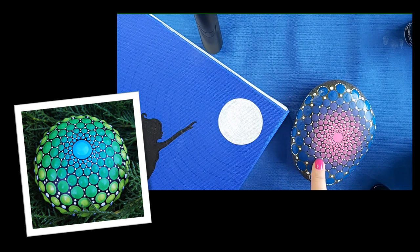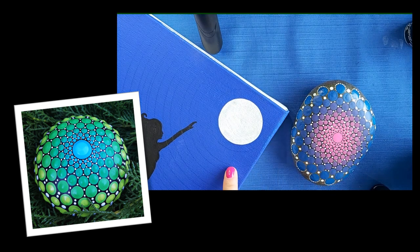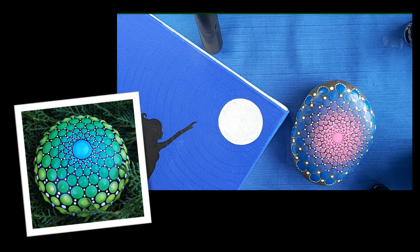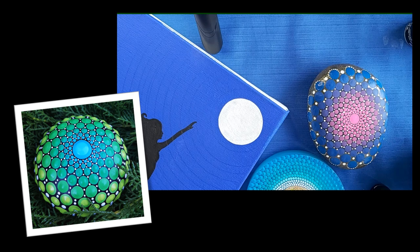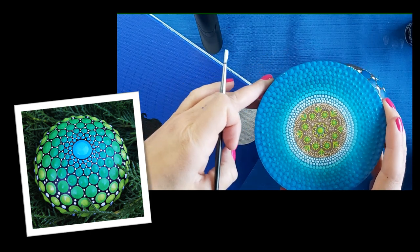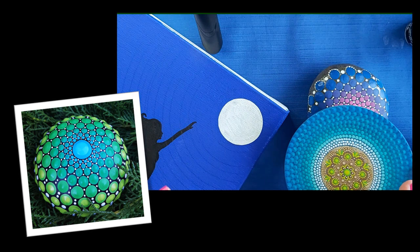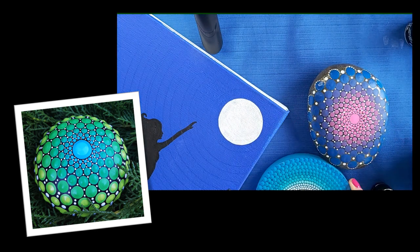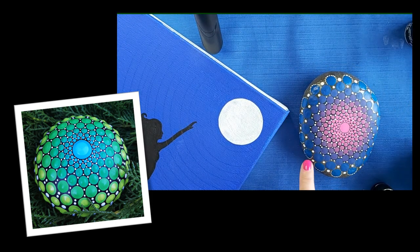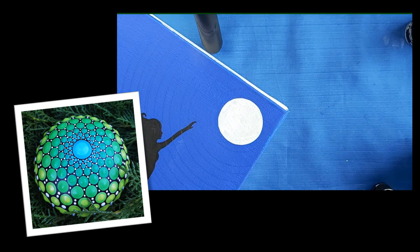When I do stones, I tend to put the white dots in the center. I'm going to show you on this painting how I'm going to change that up a little bit for paintings. Whichever way you want to do it, you're more than welcome. You can also choose not to do the tiny filler dots in the center — for this one I kept it really simple and didn't do the tiny filler dots. The tiny white dots are what I mean by filler dots — they just fill in your background a little bit more, and I am going to do that with my painting but a little bit differently.